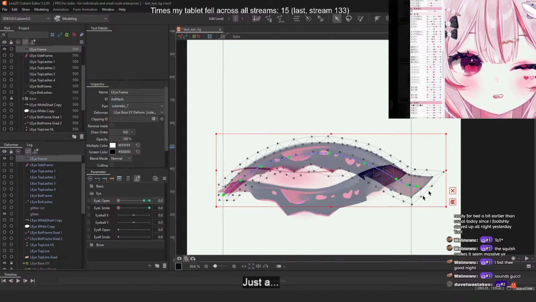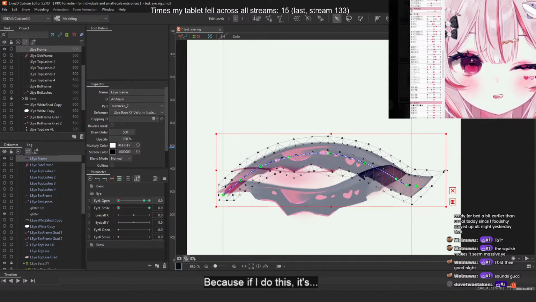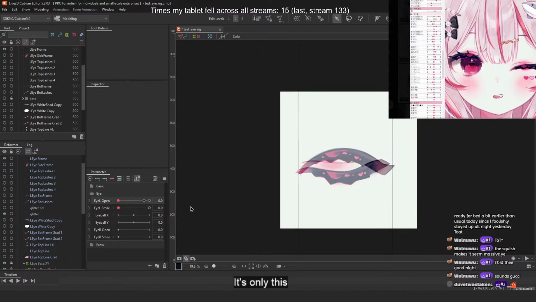Just the back half, I think. I think just this half is being squished. This side here. Because if I do this, but then again, it's not really that much movement though. It's only this. It should be a little bit flatter, no? Shit, I cannot remember. Oh, I see. He did the transformation from the other side. Yeah. Come on.